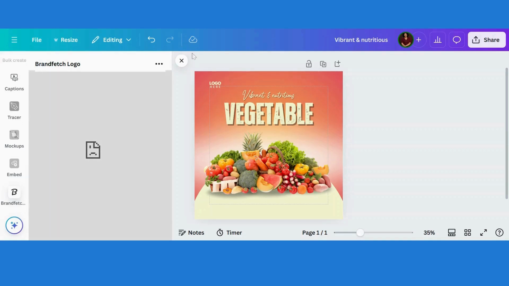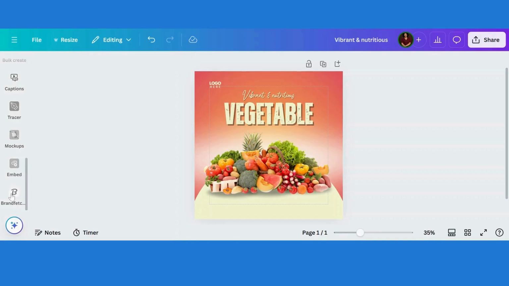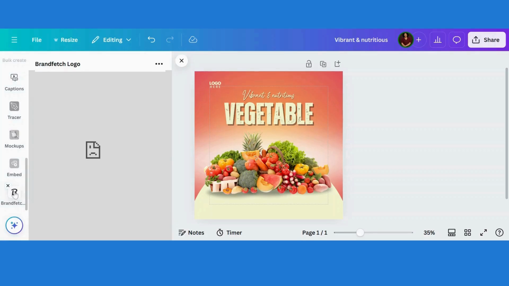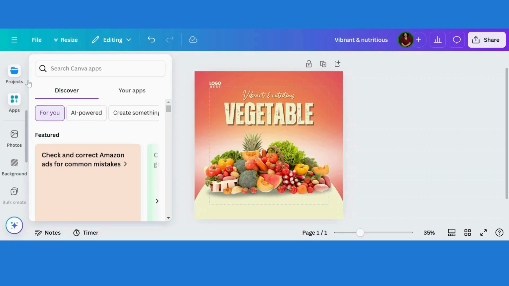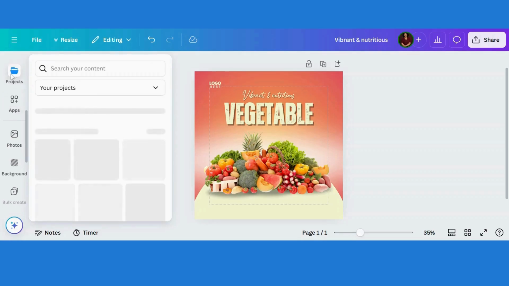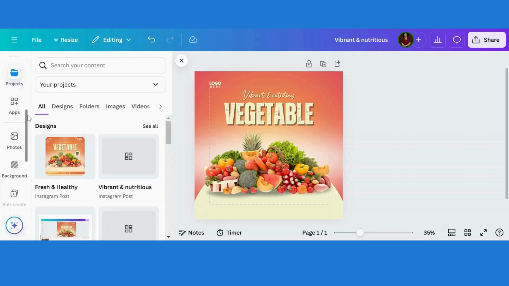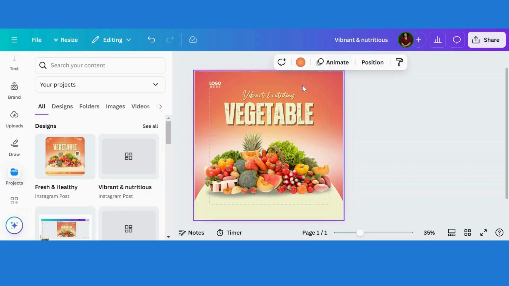I don't know why. But what you need to do is once you open Brandfetch, you enter the URL of a brand you're looking for or the name of the brand you're looking for. Once you enter it, you'll be able to access the logo of that brand. That's how to access any logo of any brand you want. Just go to apps and search for Brandfetch, and then you find the logo. So because I can't currently access Brandfetch, I'll just copy the logo from my previous design and then paste it here.